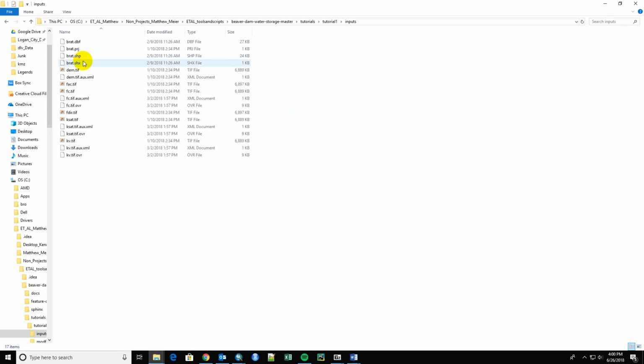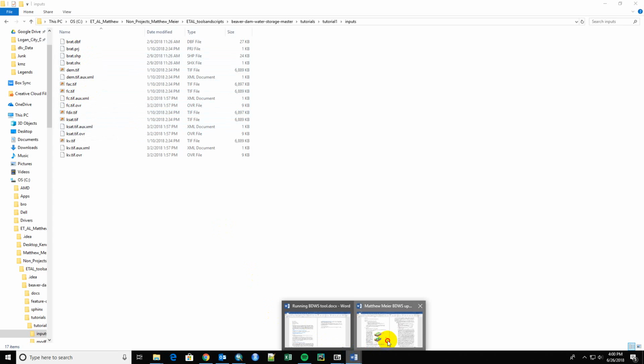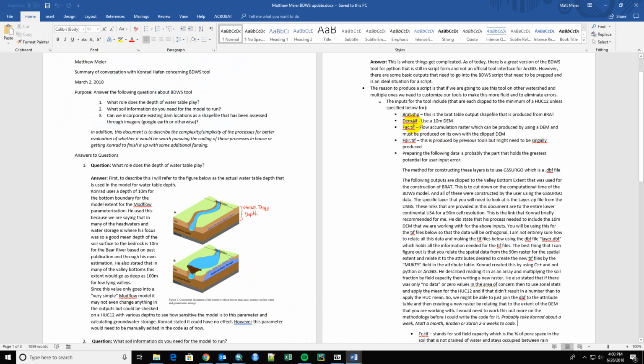So he has the BRAT shapefile, a DEM, a flow accumulation raster, and a flow direction raster. Working with the tool, those are all inputs that we'll be able to grab from the tool, and it won't be too big of an issue.